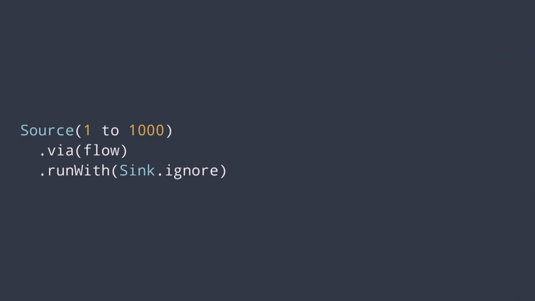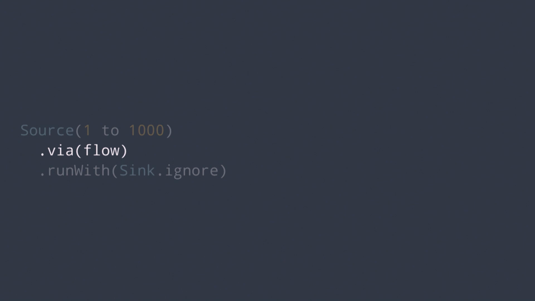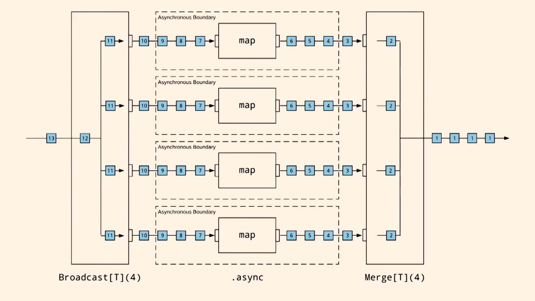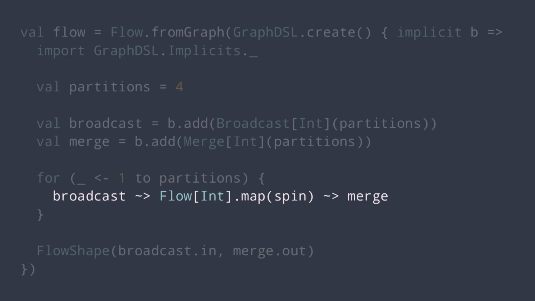Now, just as important as understanding asynchronous boundaries for individual streams is understanding them when you're partitioning streams. So this graph, broadcast to 4 downstreams, will run 4 times slower than just running one of the downstreams in a single map stage. And the reason for that is it's all running in one actor. So to improve the performance, it's equally important to apply asynchronous boundaries when you're partitioning streams so that the downstreams can run in parallel on different actors. And returning to the graph definition, achieving this performance boost is as easy as before, just inserting that asynchronous operator.